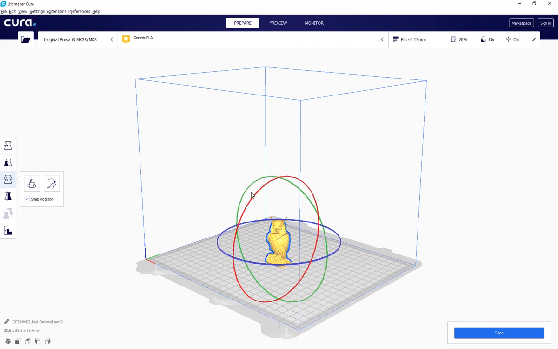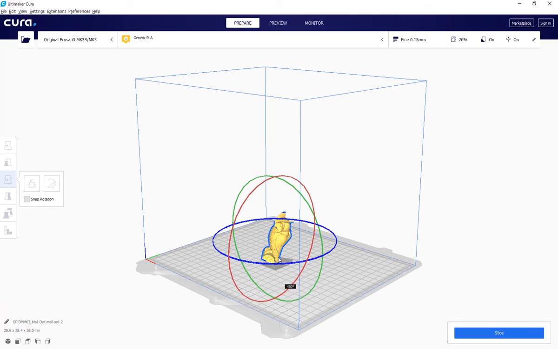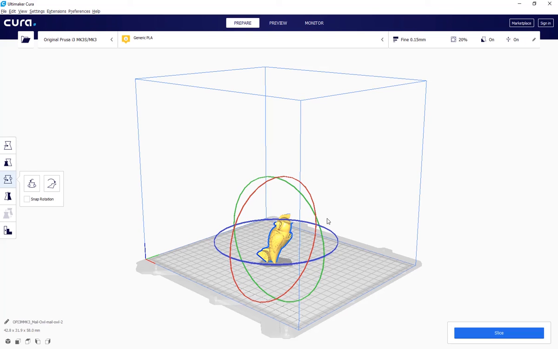And then next up is rotation. So sometimes when you put supports on, it actually might be better to have your object oriented a certain way and the supports coming down like that, say. So it really depends. You have to kind of situate them and then hit preview, which I'll show you in a second, and it'll show you, and then you can go back and change it from there.